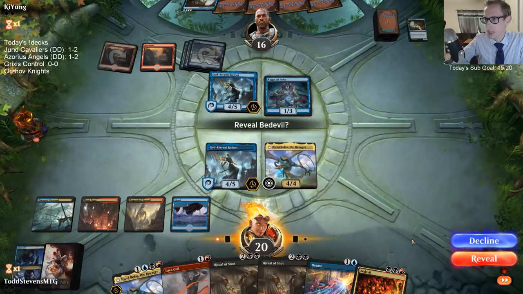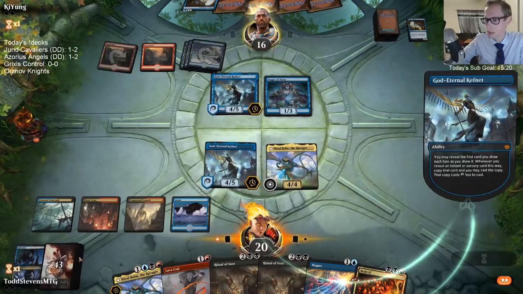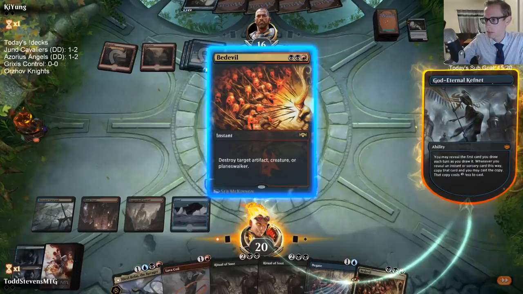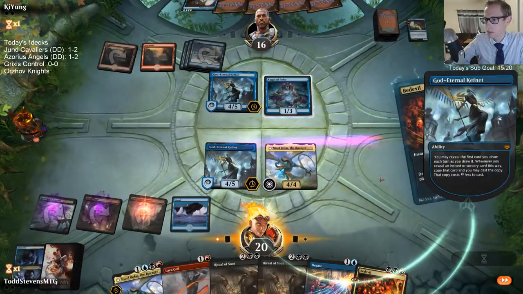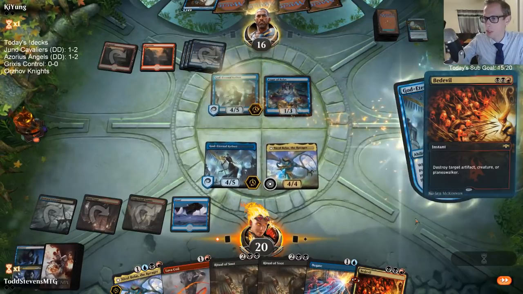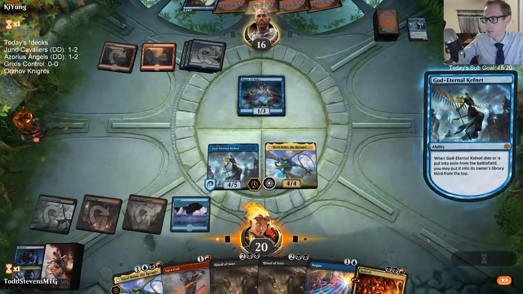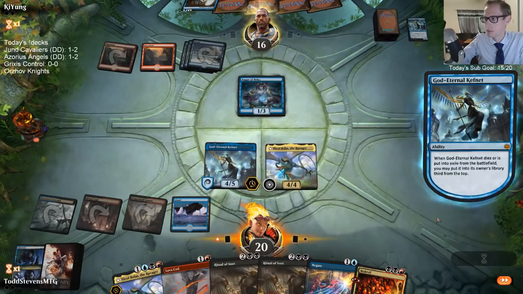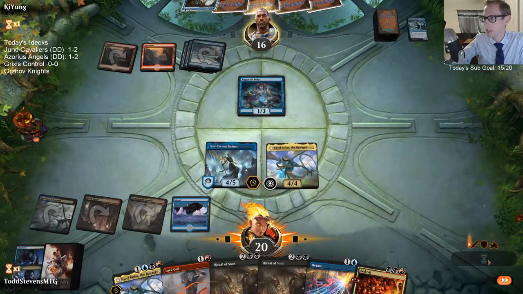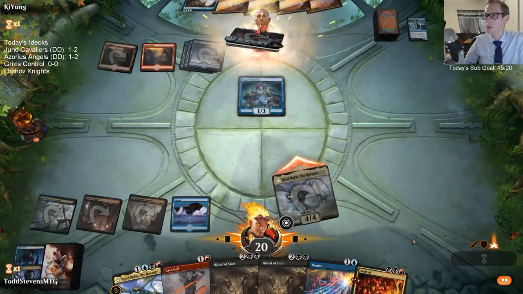So if I Bedevil the Kefnet, then I don't get to hold up Negate. It's probably still worth it, though. So we get to attack for A tier. Ooh, not even putting the Kefnet back in there. They must be struggling for the three instants and sorceries.